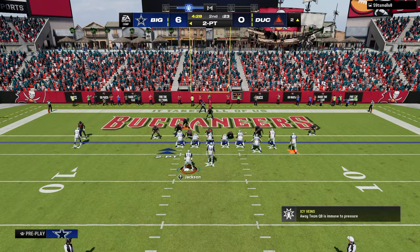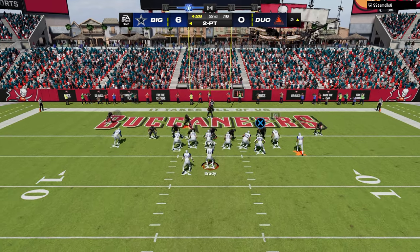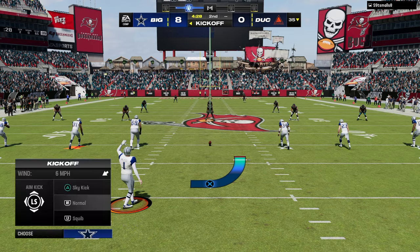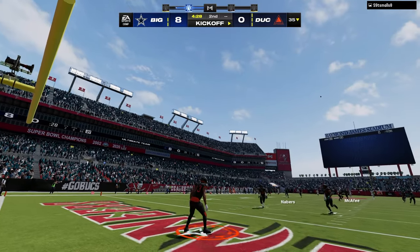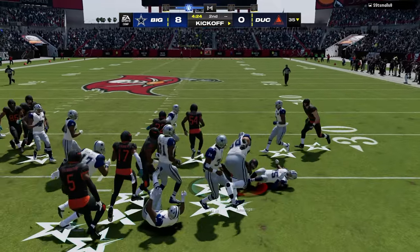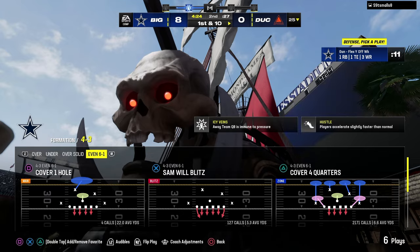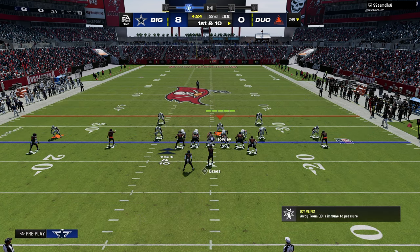What most people would tell you is that Jets has a tendency to struggle a little bit in the red zone, whereas Colts — there's just so many things to choose from. I actually got a laser from Big Tom. The cool part about Tom Brady this year: if you look back at previous Maddens, he really hasn't been the clear-cut best quarterback because his speed was too slow or his release wasn't the best or his ability stack wasn't right. They really got it right with this Tom Brady card — it has the best release in the game, and it's fast enough where you can get away with that.